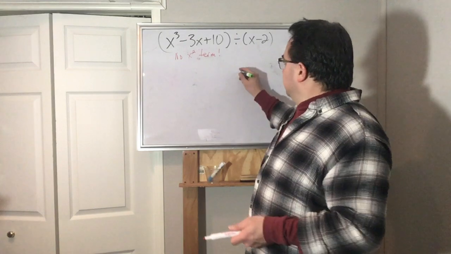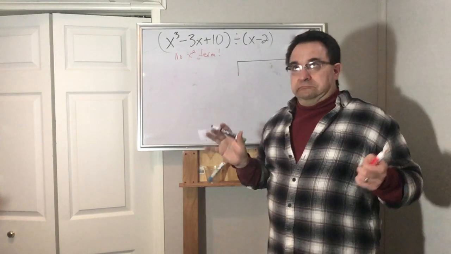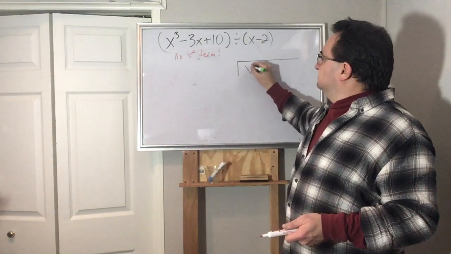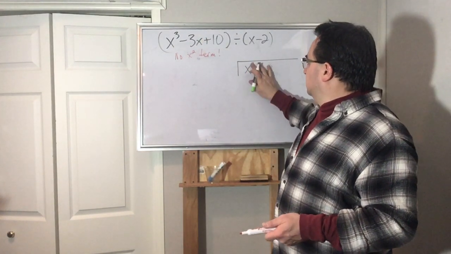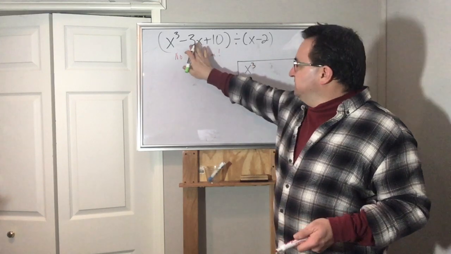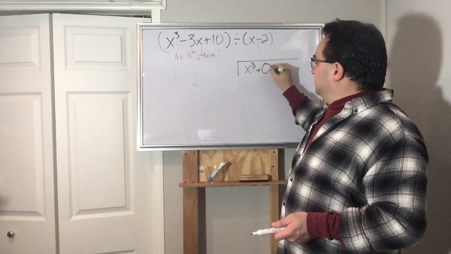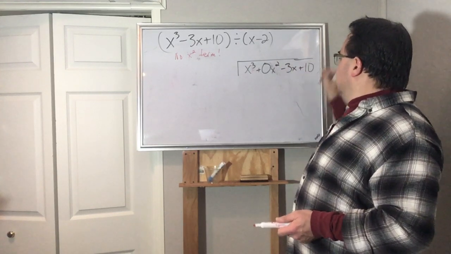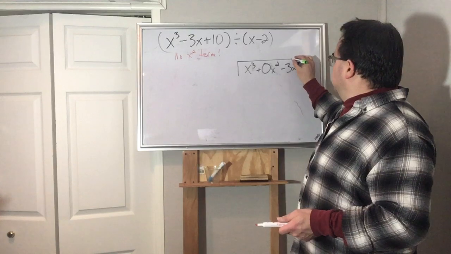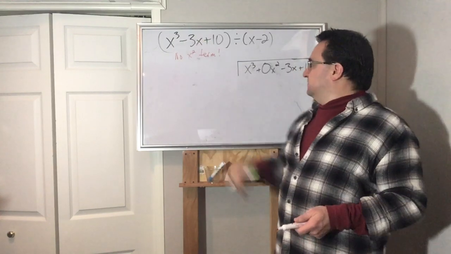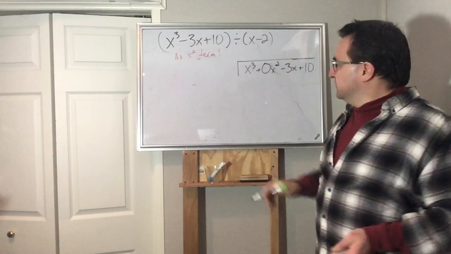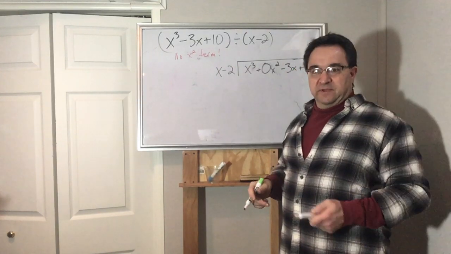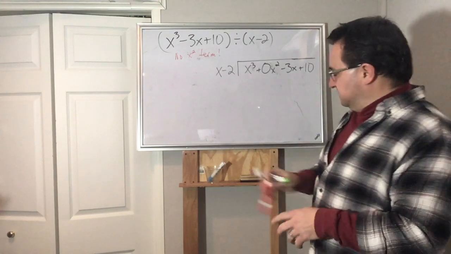So what I'm going to do is write it as a normal long division problem. This goes under here, except I'm missing an x squared. So when it's missing, you can write that as a 0. If you don't do that, you're going to get the wrong answer. So if you're missing a term, if there's something missing in the middle, you have to put the placeholder in. This goes out here. And now I start my process. So I'm not going to use red. I'm just going to use one color.